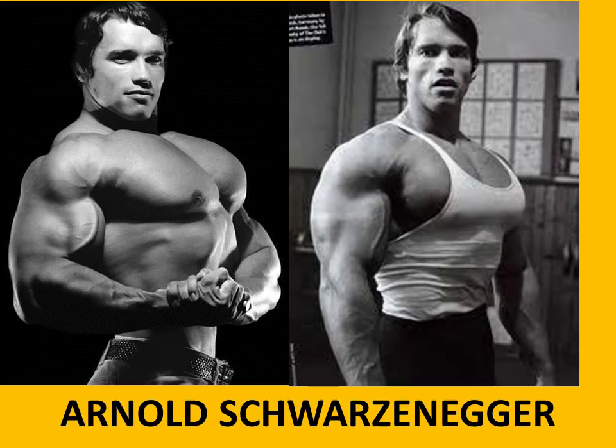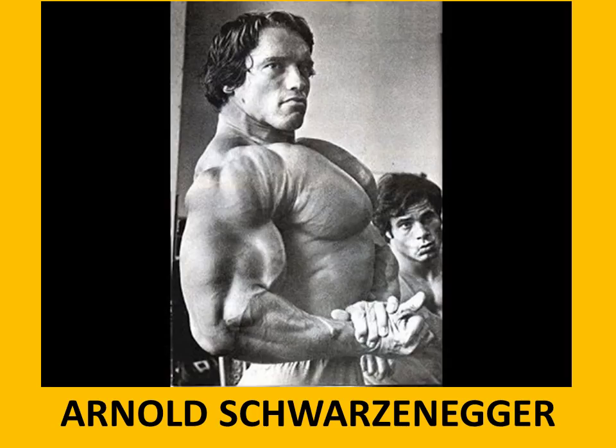As he obviously developed further, look at that image on the right. Look at that chest to waist ratio — he's just standing relaxed after a good pump. Those slabs of muscle on top of that ribcage look impossible, it looks photoshopped, but it is not. He's just so well developed in the ribcage that he makes his body look just huge and yet aesthetic. Incredibly aesthetic. This last image probably has to be Arnold's most famous side chest pose. Who would not be impressed by that? He's ripped to shreds, those enormous pectorals sitting on that fantastic ribcage.